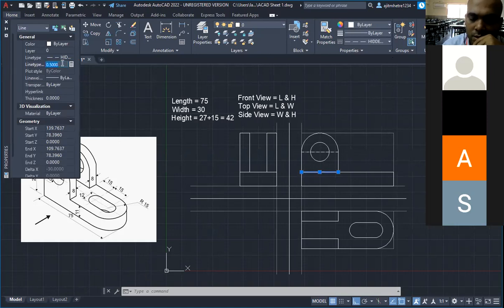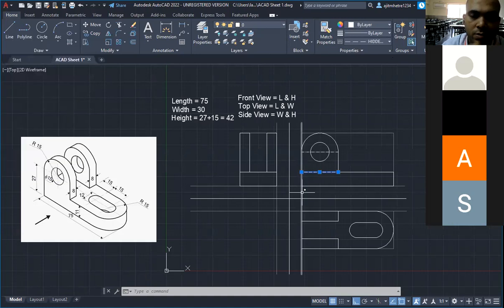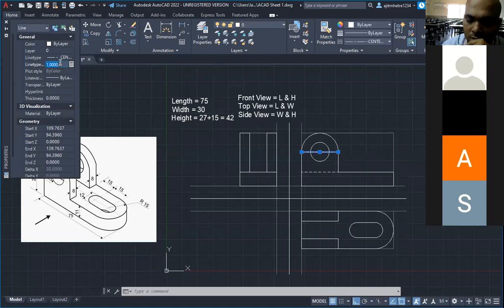Keep it at 5. Yes, that is perfect. Press escape. You can see the hidden lines here. Once again we can make the change to 5. It's too heavy.